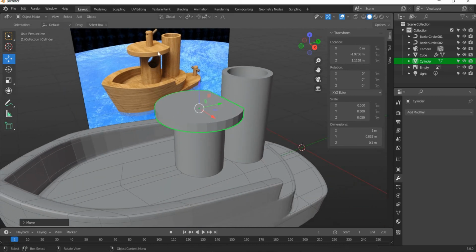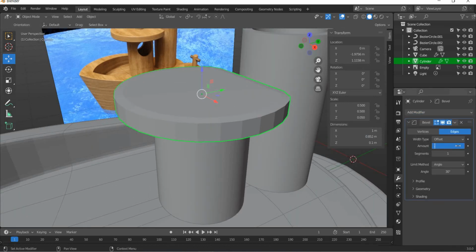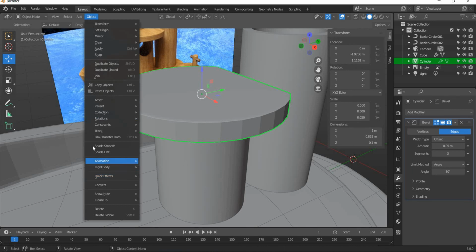Okay, and then it has softer edge, so we're going to add a bevel modifier, 0.05, 3, then you can go to object, shade smooth.